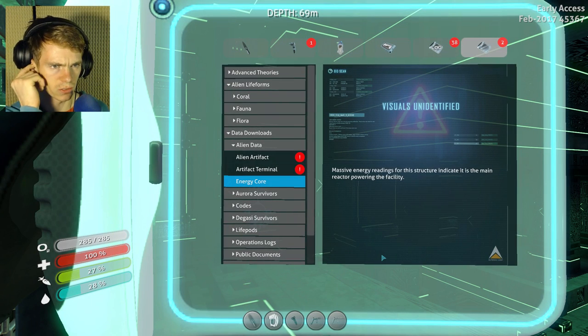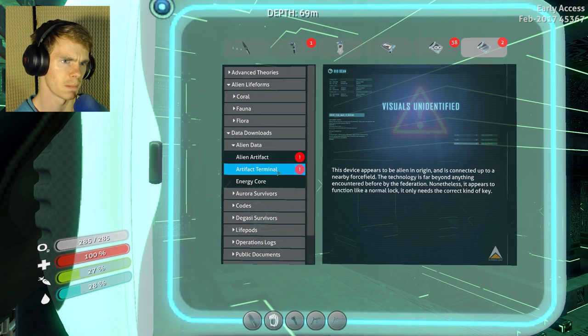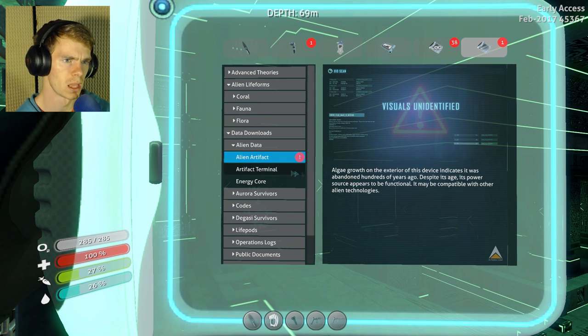Massive energy readings for the structure indicate it is the main reactor powering this facility. Alien in origin. It's connected to a nearby force field. Technology is far beyond anything encountered before by the Federation. Nonetheless, it appears to be a function of a normal lock. It only needs the correct key of a kind, which I found. Algae growth on the exterior of the device indicates it was abandoned hundreds of years ago. Despite its age, the power source appears to be functional. It may be compatible with other alien technologies.